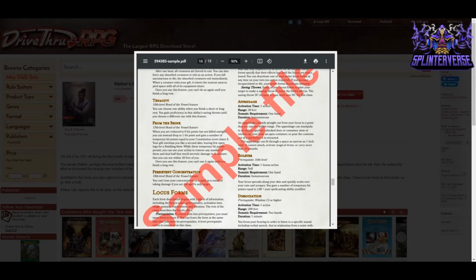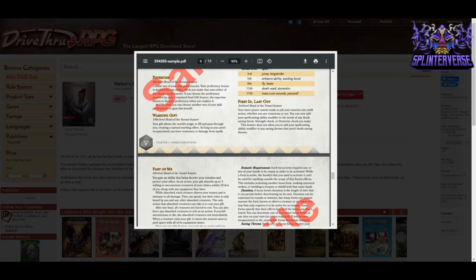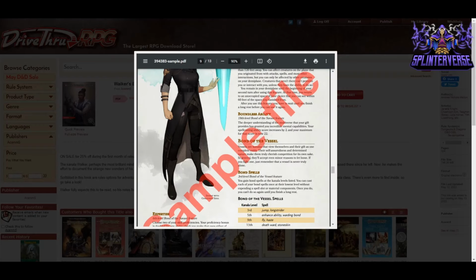An appendage extends straight out from your locus to a point that you can see within range. The appendage can manipulate an object, open an unlocked door or container, stow or retrieve an item from an open container, or pour the contents out of a vial before it is retracted. The appendage can fit through a space as narrow as 1 inch wide. It cannot attack, activate magical items, or carry more than 10 pounds. So that's just one, but there's a bunch of these.